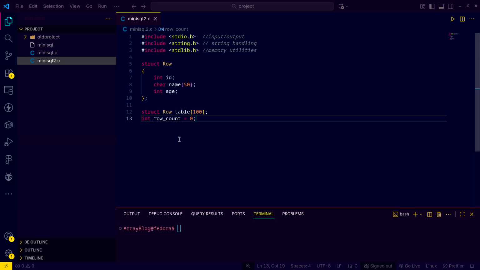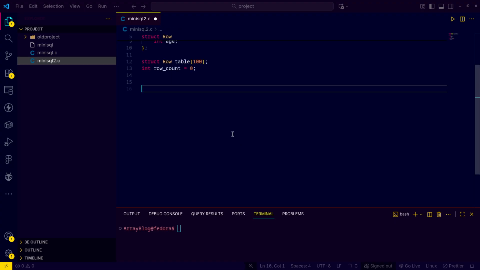Now the new thing we are going to do here is create a function that creates a file, database.txt, and writes each single new entry into the file. That is, whenever the user enters new values, we keep writing them into the database.txt file. So let's create that function.